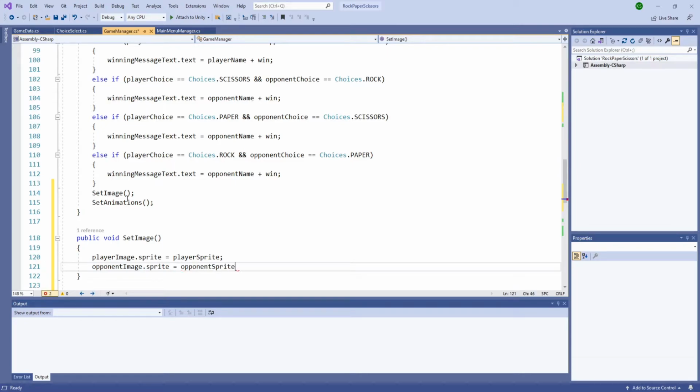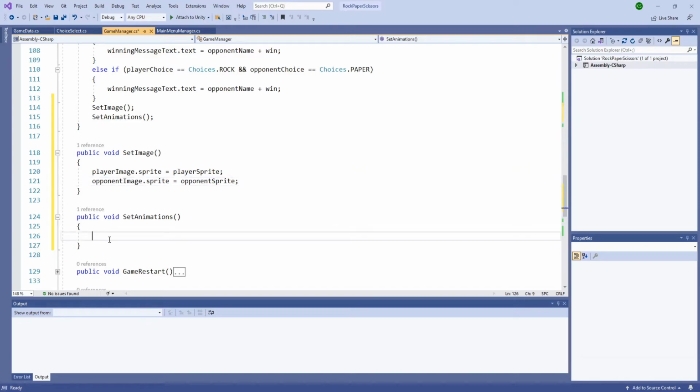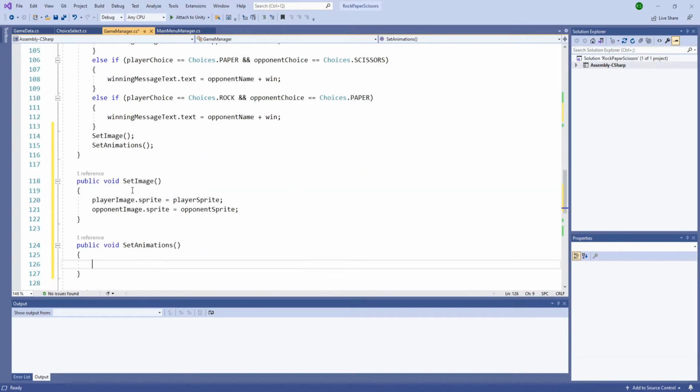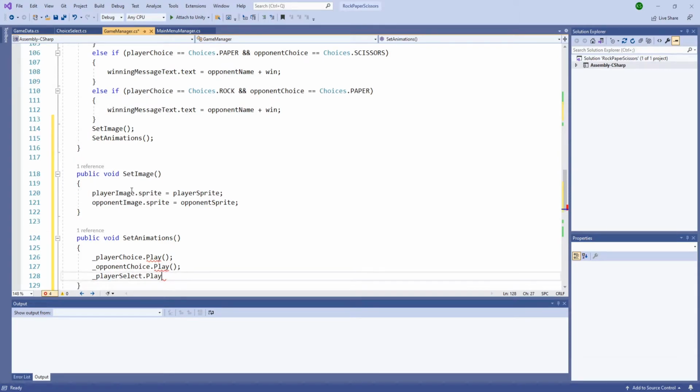So the sprite is selected, and in the set animations we'll set the player choice and opponent choice animation: player choice dot play, opponent choice dot play, player select dot play, and opponent select dot play.